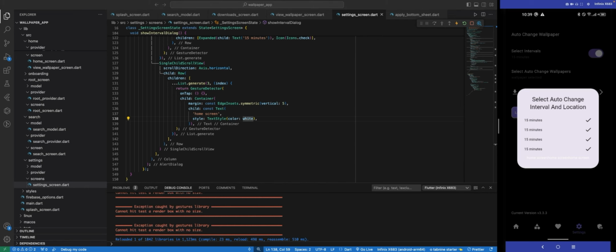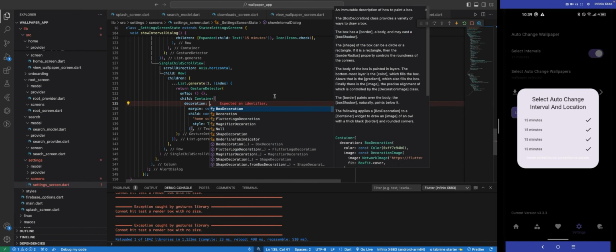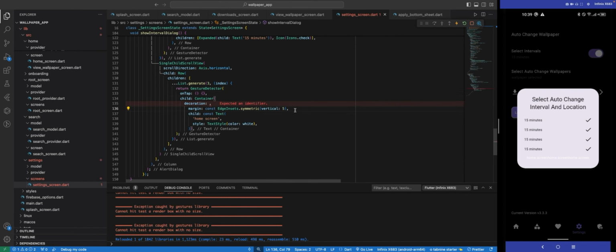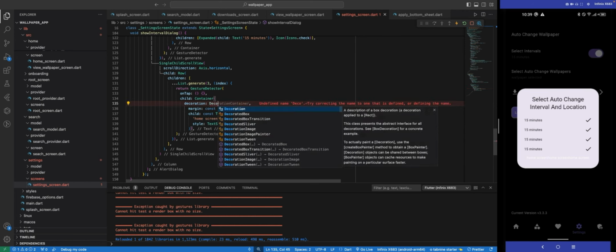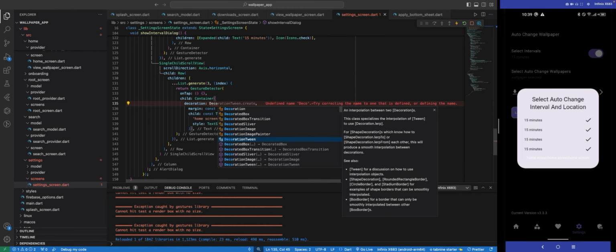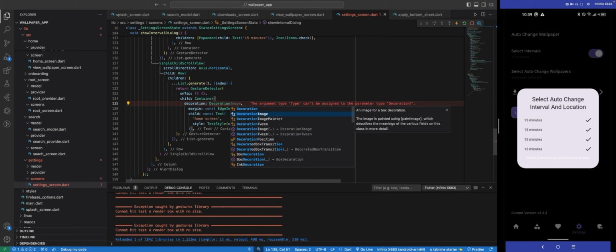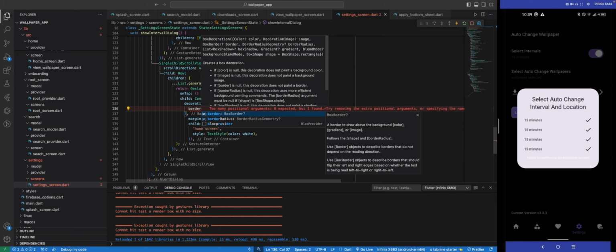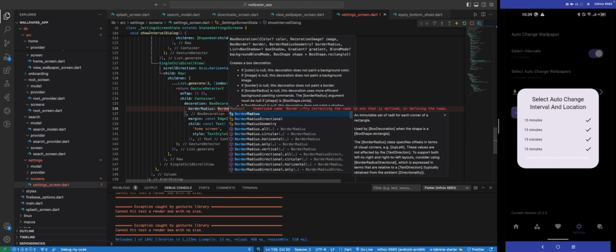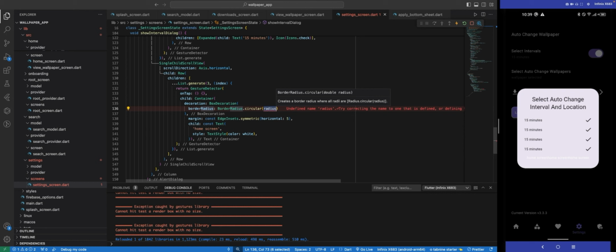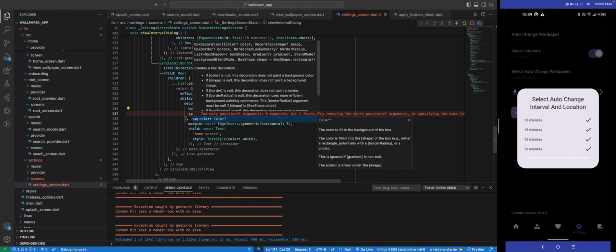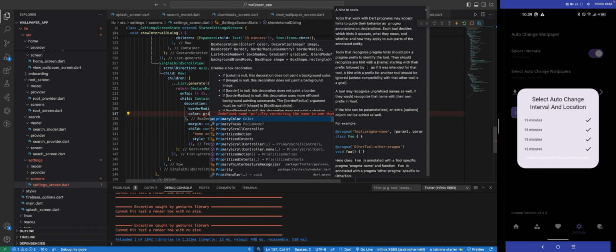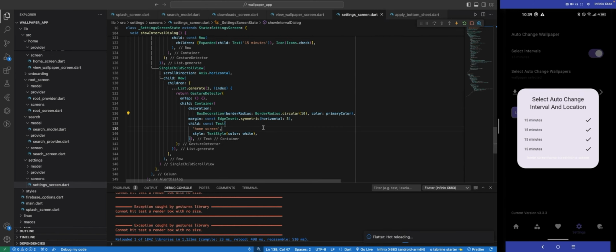So I'm going to add some decoration to it. We have decoration here. I'm going to remove this margin because I think we need it, we can just leave it there, but this time it's going to be horizontal 5, and we have our decoration, BoxDecoration rather. And now we are going to add the border radius to it. The circular, let's just make it 10, and we can also put color, right? And here, for now, let's just use our primary color, right? Let's just leave it like that for now.